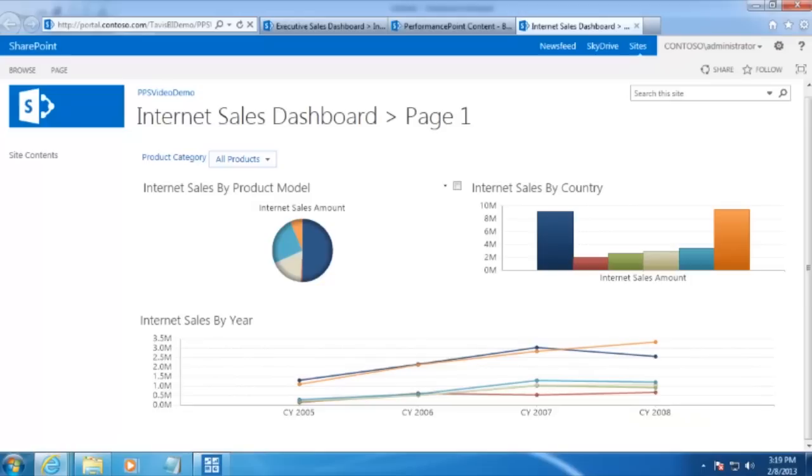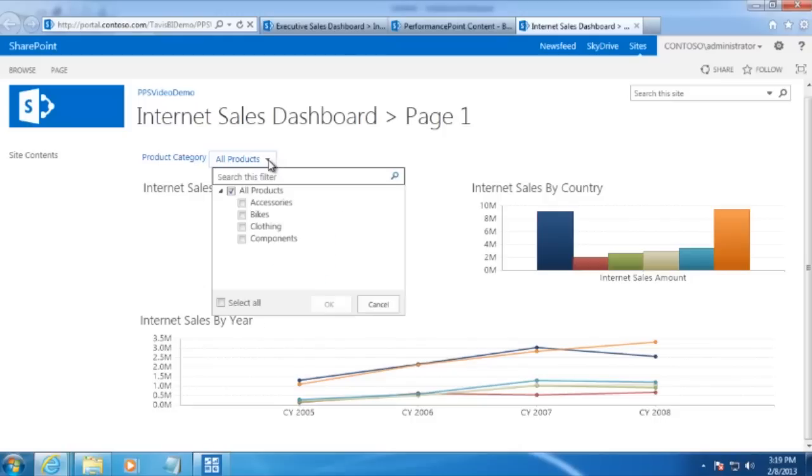Before we start the tutorial, let's take a quick look at what our goal is. We want to create an internet sales dashboard that shows total internet sales by product model, by country, and by year. We also want to give users access to a product category filter, and we want this filter to be applied to all of the reports on the dashboard.